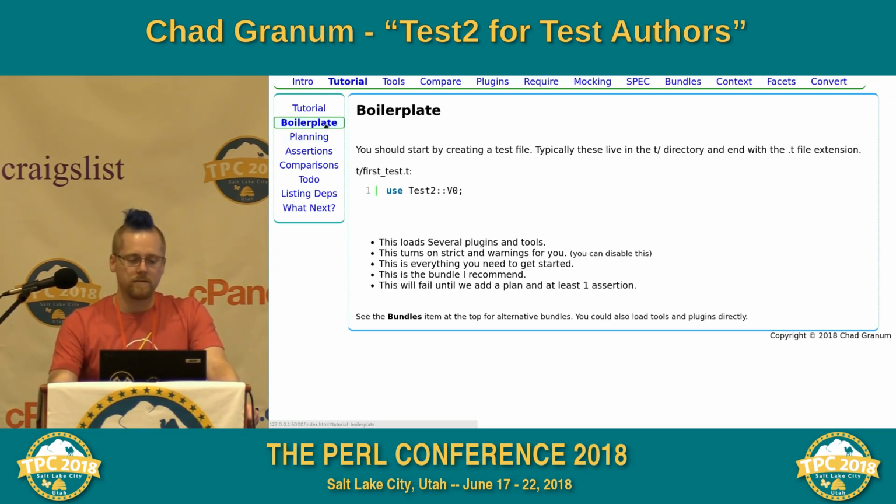Okay, so this tutorial is bootstrap into testing using Test2. So first, the boilerplate. If you're starting a test with Test2, instead of using Test-more or any of those, you just use Test2::V0. This is a testing bundle that is my recommendation for what you should use for testing. And as more people are involved in Test2, this won't just be my recommendation, it'll be the community's. So it loads several things, which I'll be showing on other slides.